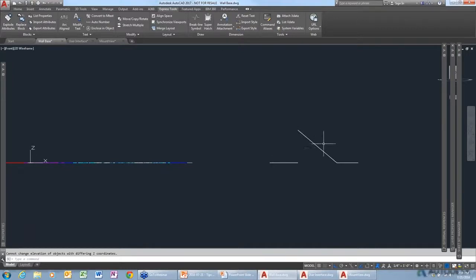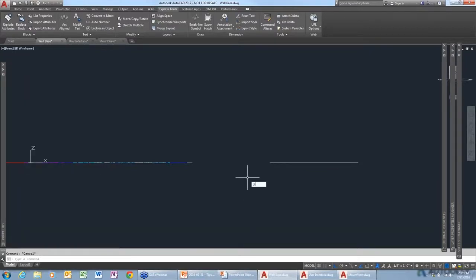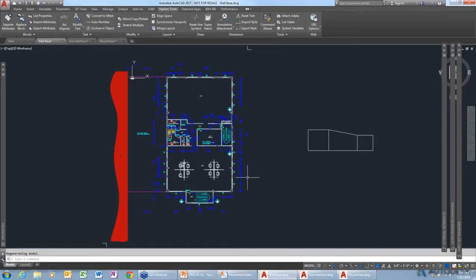The problem with this polyline, which is a slightly different issue where sometimes you have to do some cleanup, is that it actually has lines at different elevations. When I come over to my properties palette, basically all we want to do is change the Z values for each to be 0, and that'll help flatten your drawing. And then I can just type in plan to go back to my plan view.